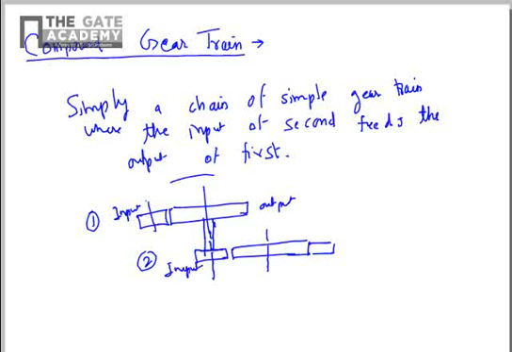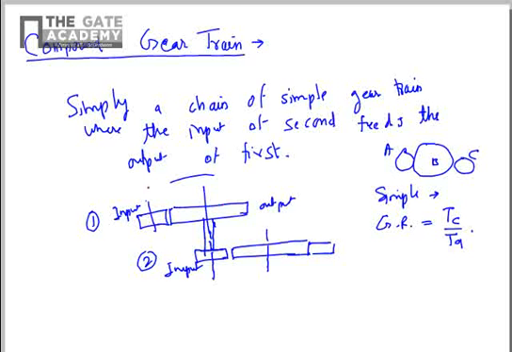So the treatment for finding the gear ratio for such a train is slightly different. In the earlier case, we saw that in a simple train, the gear ratio is simply equal to the angular speed of input by output, or teeth of output, let's say C, by teeth of input, and the intermediate gears didn't matter. We had A, B, C. It can be a long chain, but only the output and input number of teeth matter. For intermediate gears, the number of teeth doesn't matter.